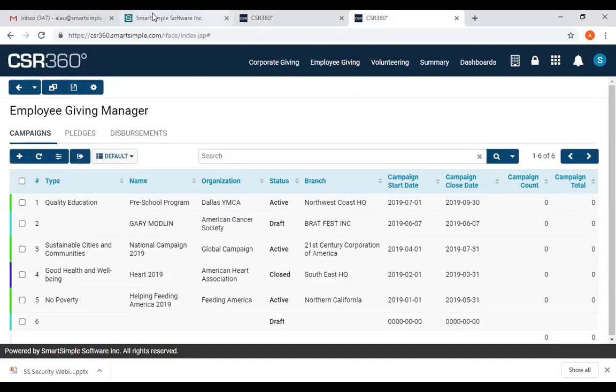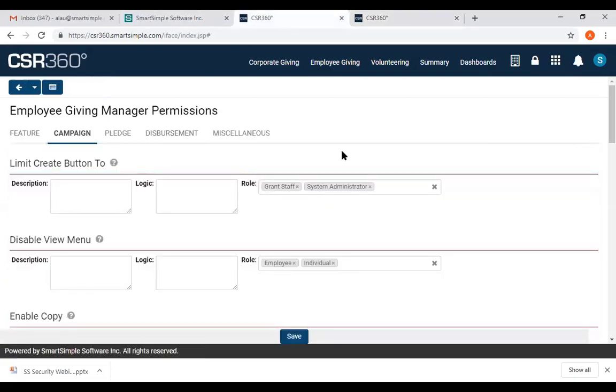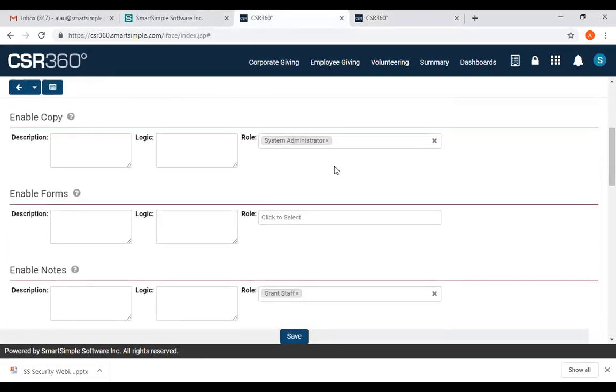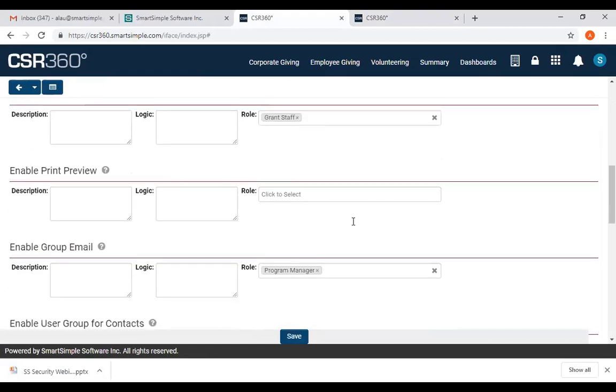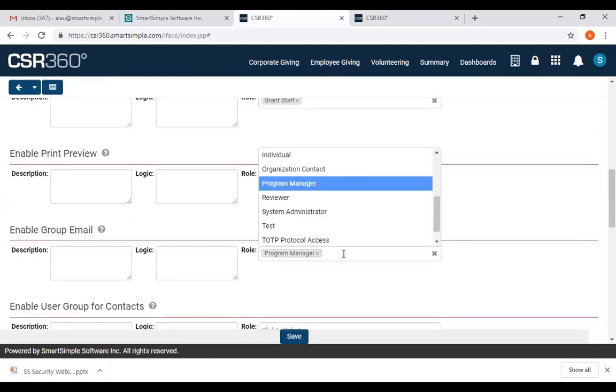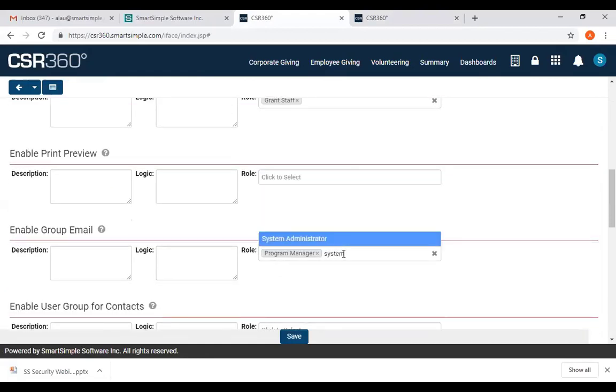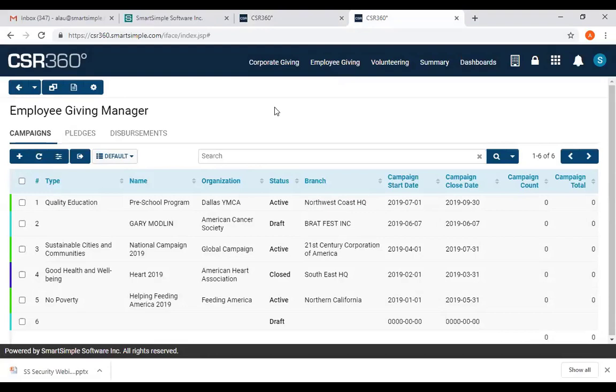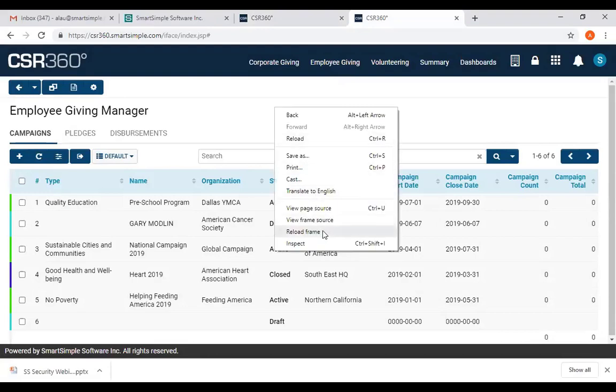So that is the permission here. Also the group email here, I add it in and reload the frame.